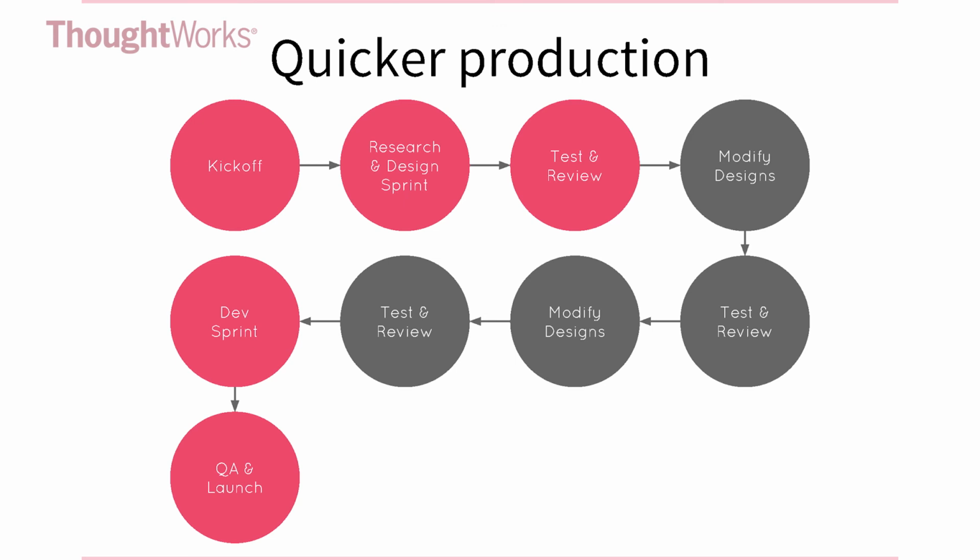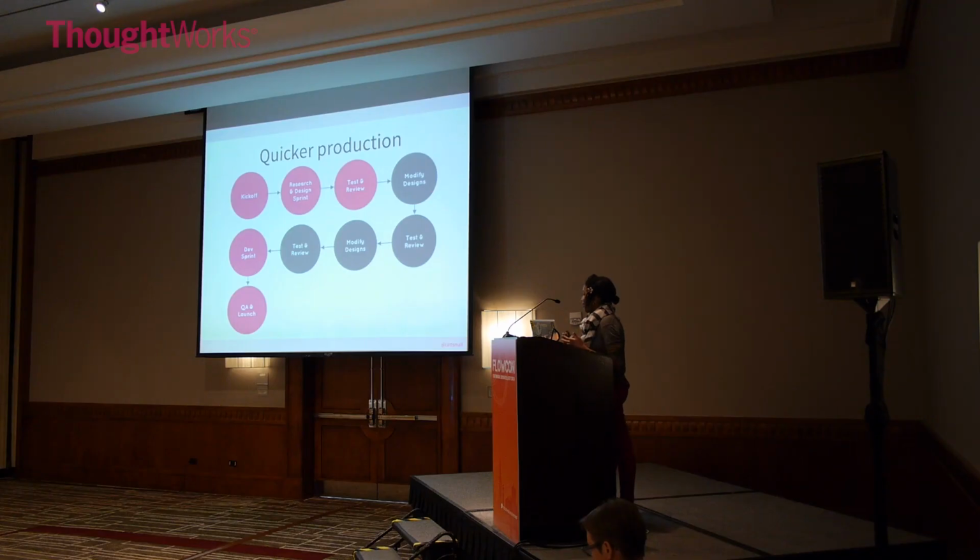So by doing collaborative design, working together and checking in at all the points of the process, you can reduce that to something more like this, where during the design process, you're constantly going back and forth and saying, hey, is this something we can do? And also including them during the design sprint, so that instead of having different types of review, you all come together and you do testing, you review with each other and say, does this work? If not, then let's go back and try again, review again, and once you figure something out, whether that be a prototype or anything like that, then the dev team can finish it and make it real. And then you can all, again, QA and launch.